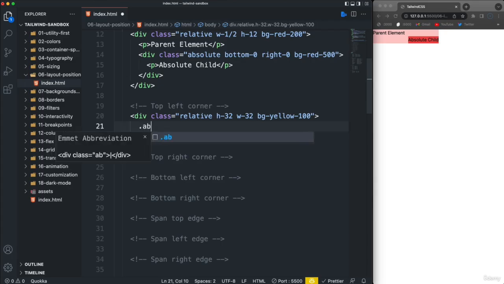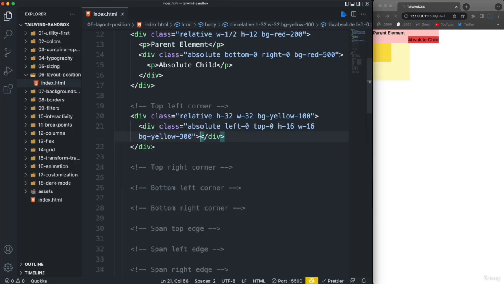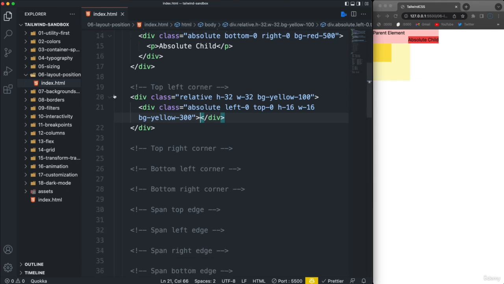And then in here we'll do absolute, and say left-0. So we want the top left corner, so left 0 and then top 0. And we'll do a height of 16 and a width of 16. So we'll just have a box, and then bg-yellow and 300. All right, so we'll save that, and you can see the box is now positioned to the top left.